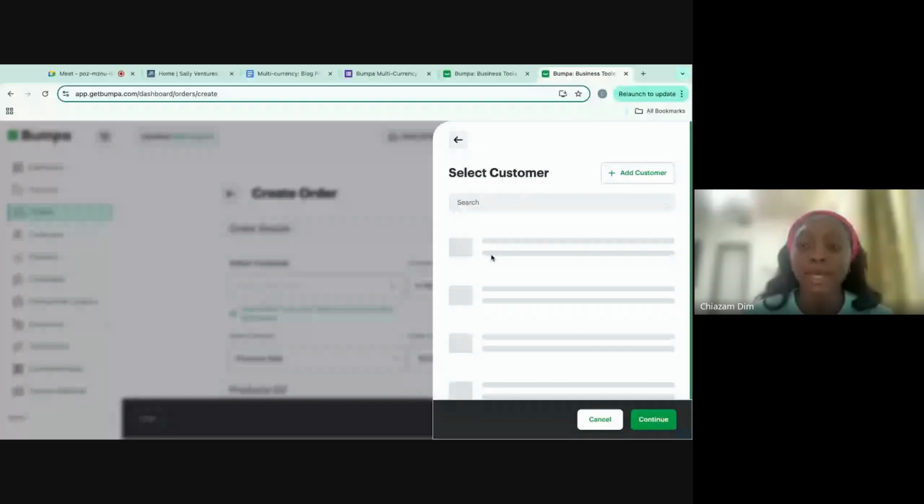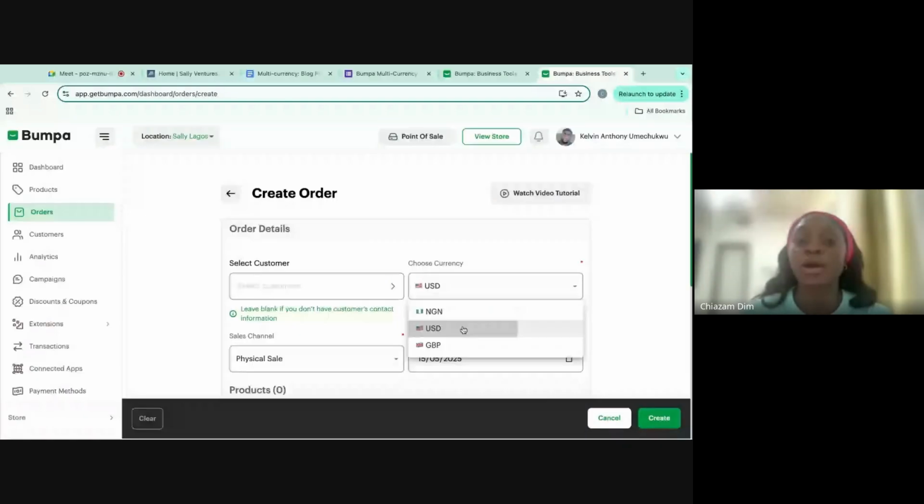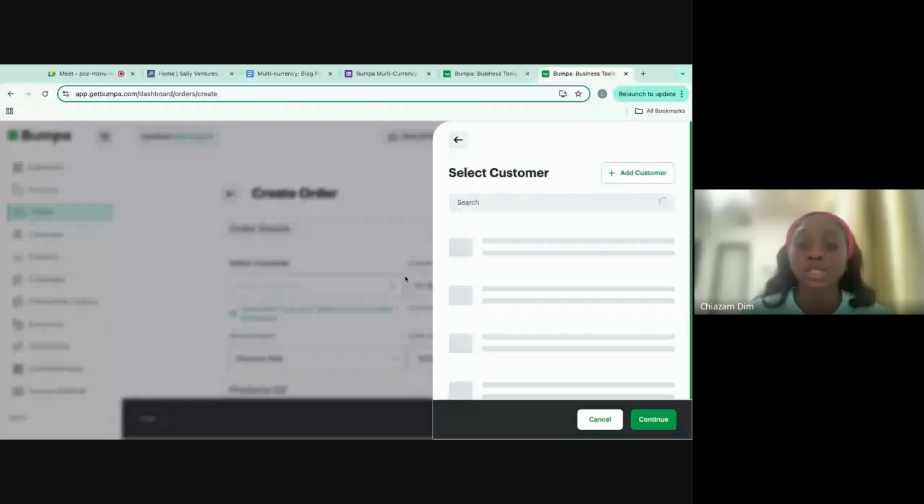So, for example, I want to create an order in another currency. I can first select the customer to do that with. Hold on, my internet is a bit shaky. And then we show you that currency value that you set when you were setting up multi-currency here. We display it for you to show you the rate that you've already chosen to use on your store. So, for example, my currency is USD. I don't know, my internet may be affecting the stability of this, but I'll just proceed.